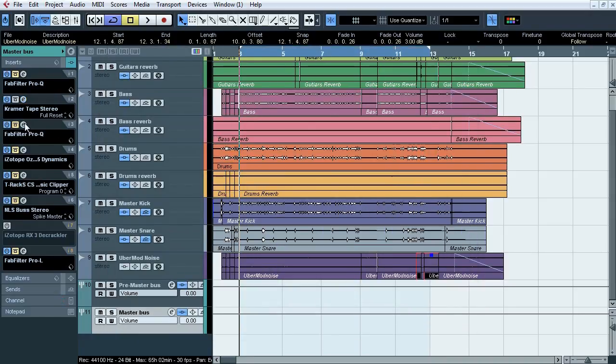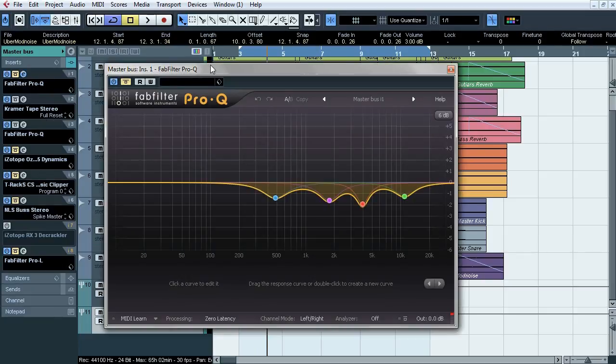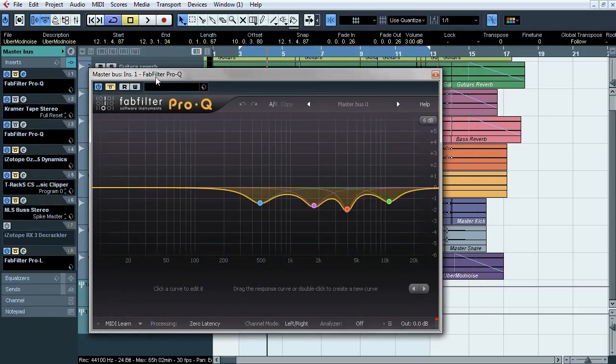Then I use EQ to deal with unwanted content on highs and also bring up some of that low end. After that, I added a new EQ at the very beginning of the chain to fine-tune the response of the saturator.